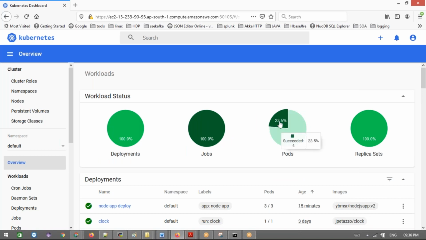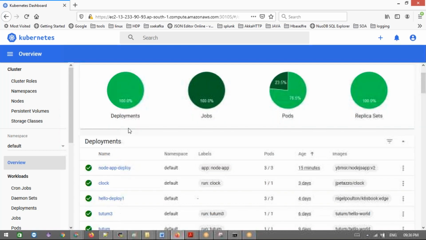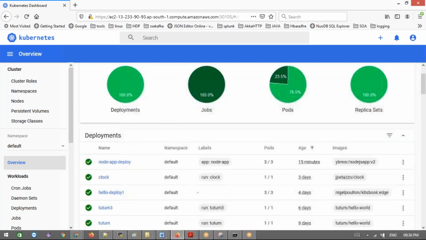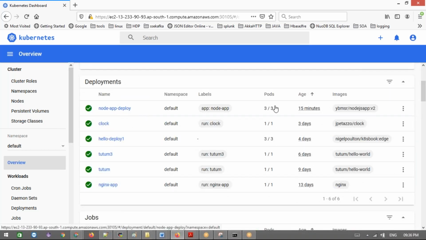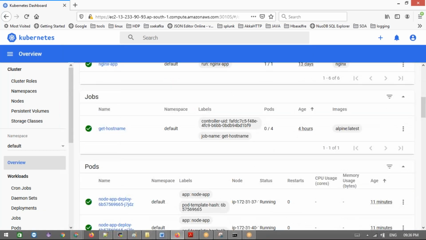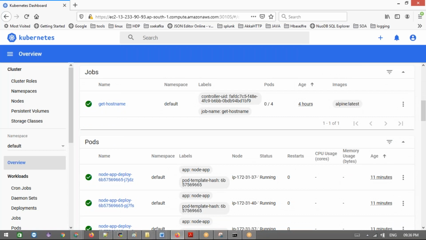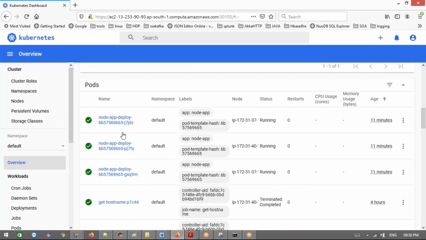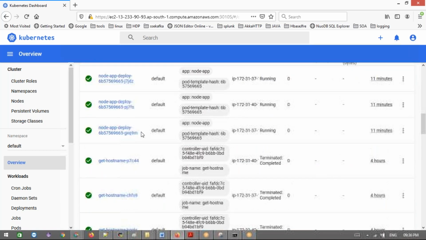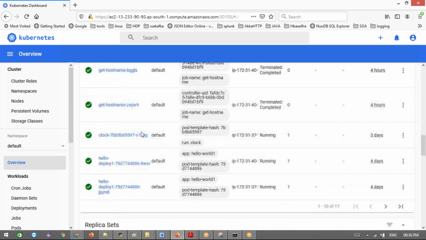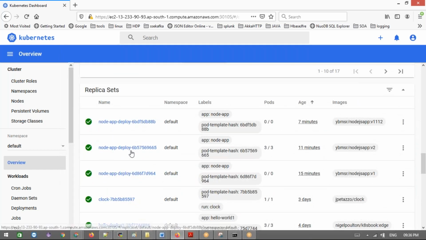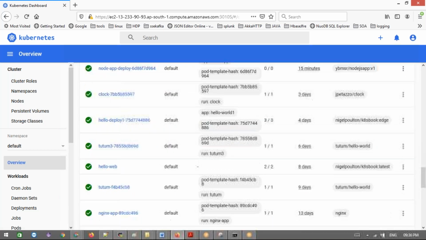Now see, these pods are already stopped. This is for job purposes. Now this is a deployment object, these are jobs, this is the pods, and this is for replica sets, but we are going to deploy the applications as of now. This is the deployment object we just deployed, and 3 by 3 is running since 50 minutes back. And these are jobs. Let's leave it, we'll discuss it in the next class. And these are the pods which we deployed right now. These pods are still running. This is a replica set, a 3 replica set of the deployment pod.